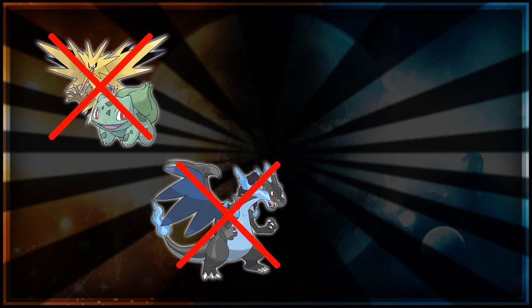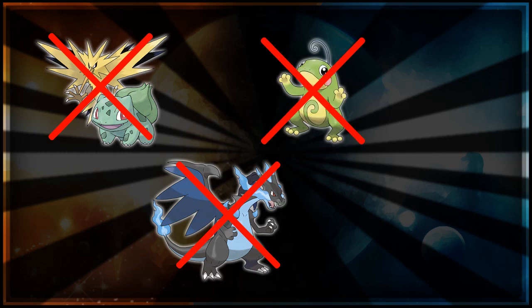Also, I am discounting any split generation lines. Now, for example, we have Politoed here. Politoed is part of a split gen line, because in Generation 1 we have Poliwag, Poliwhirl and Poliwrath, and then in Generation 2 we had Politoed introduced, and Politoed could also evolve from Poliwhirl. Now, this is a bit of a slightly different one here.